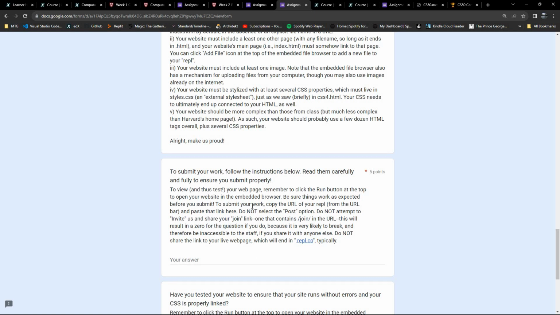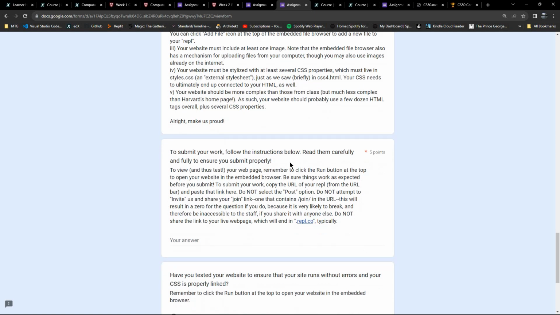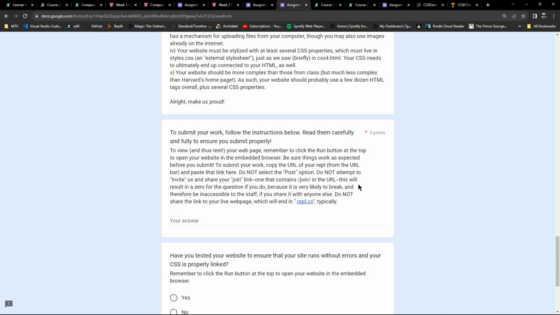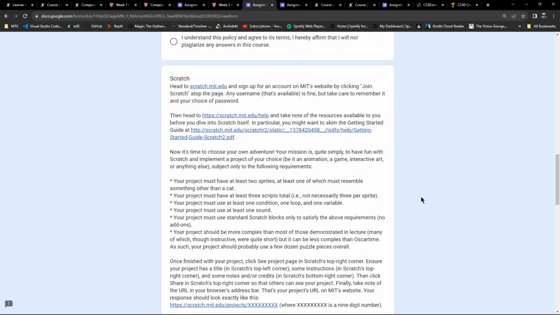Now, if you are doing this, make sure you follow the instructions here. There's all sorts of do's and don'ts in terms of things you're not supposed to activate because it interferes with the assessment. At least that's my understanding. I find the instructions generally really easy to follow. There was, I think, I'm not sure if it was on Replit, it might have been on Scratch, I had to poke around a little bit to find one of the areas they were talking about.